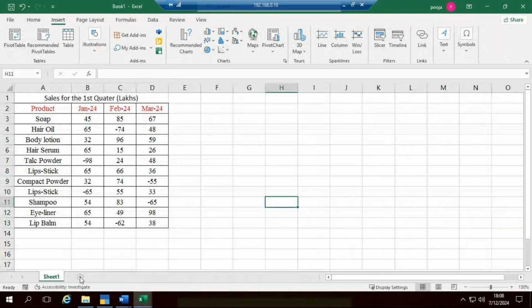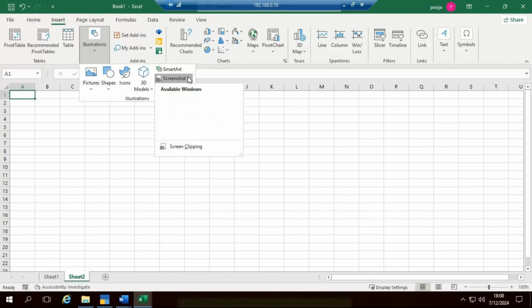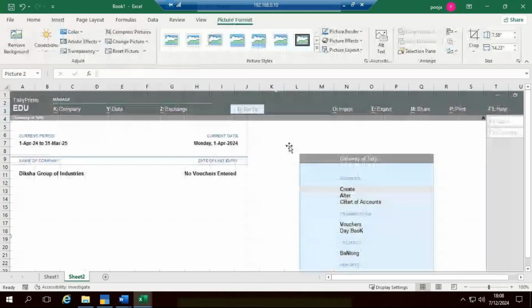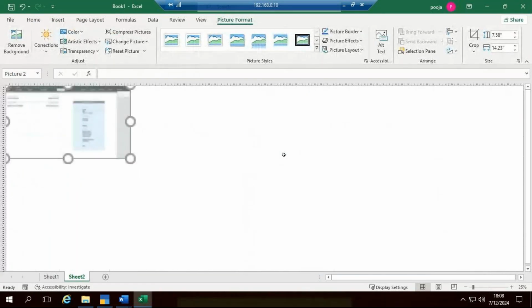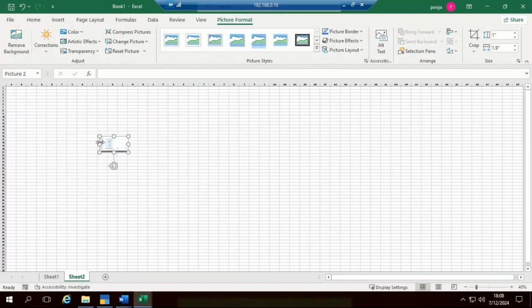So now I'll go to the insert tab. Can you see a screenshot? When I click on this, it will show you the available window. When I click on this available window, you can see here, it will display the whole data or the whole window.